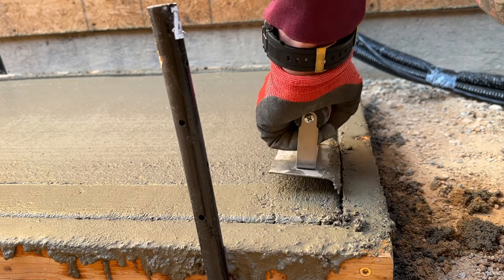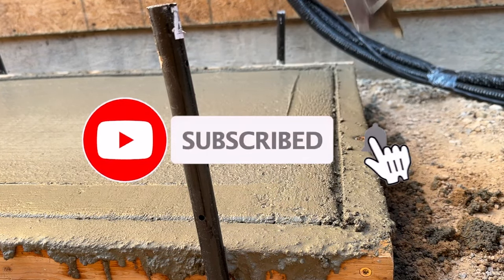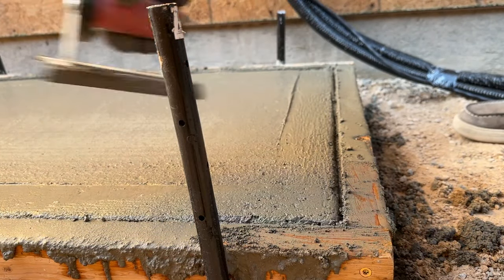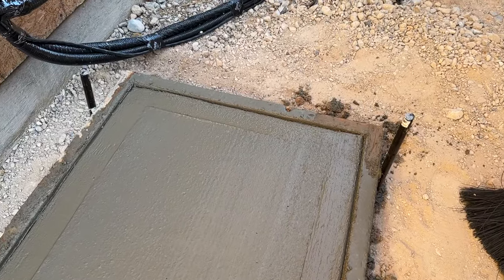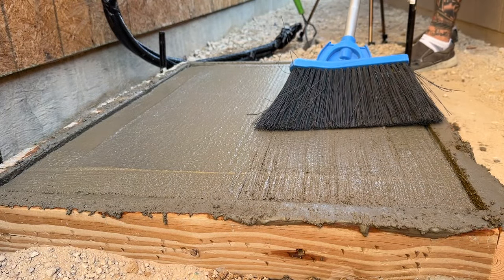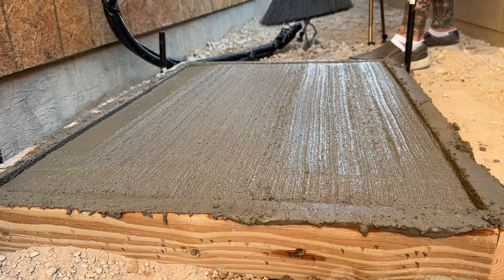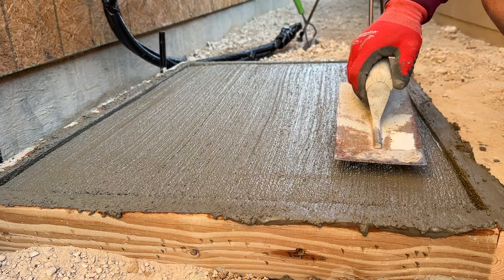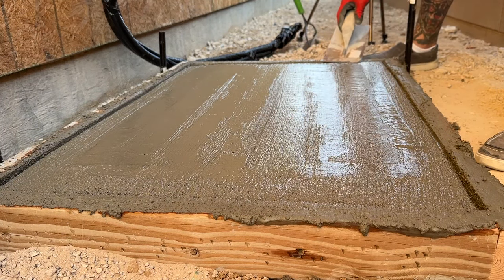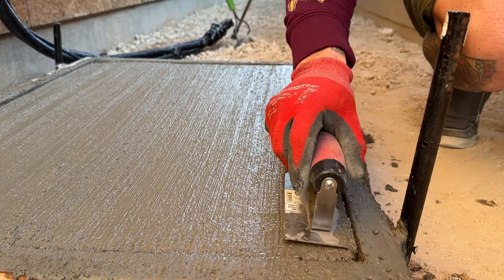Because we have such cold temperatures right now here in Vegas, this concrete is not setting up very fast. I did my initial edging, rounded those corners, and let it sit a bit longer. I came back almost an hour later and touched it one more time because it had firmed up just a little bit more. Then I'm ready to put my broom finish on it. I'm literally going to use a broom — normally they have tools with stiffer bristles that give a more consistent look — but this is so small, I just took a hand broom and brushed it right across the top very lightly, just the weight of the brush, pulling it straight. This leaves directional marks, so if you want to change direction, hit it with a flat trowel to smooth it out and retry. Don't overwork it.